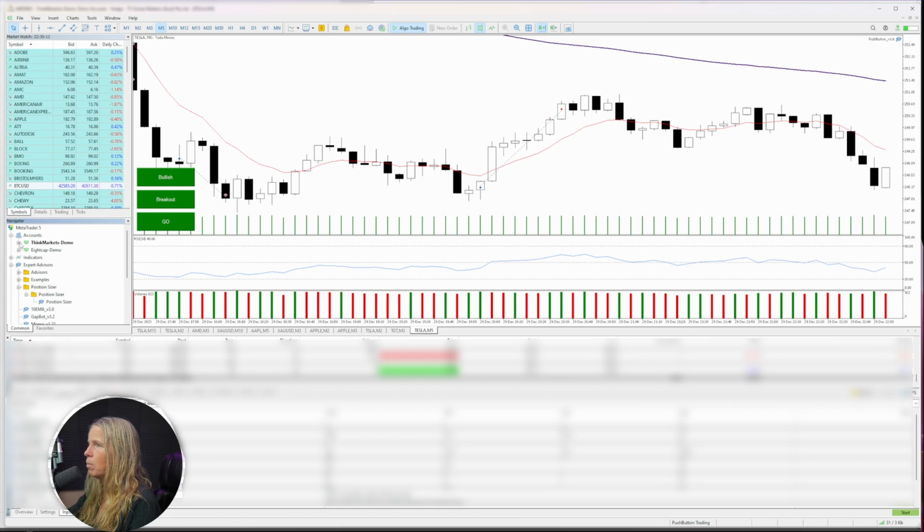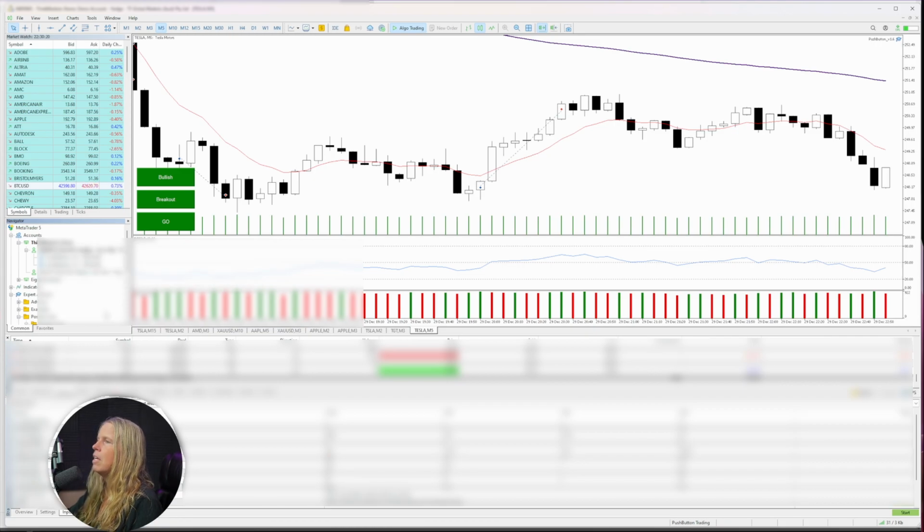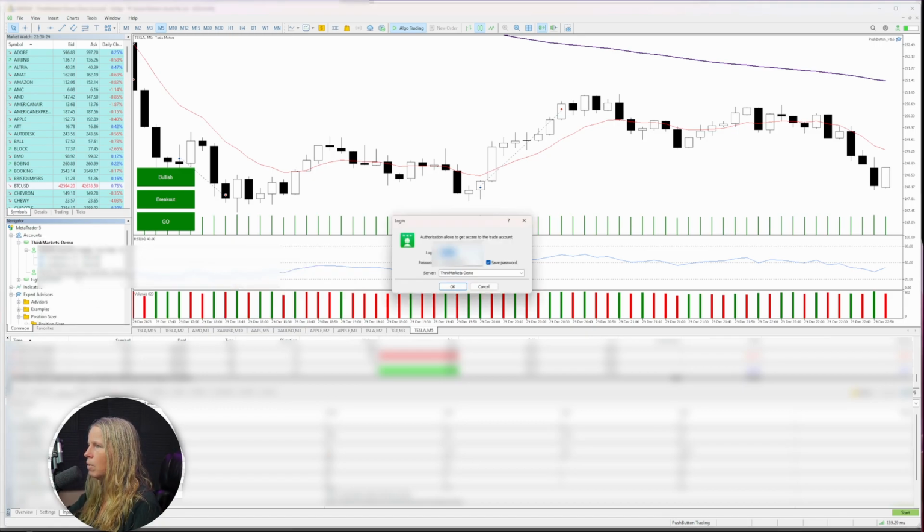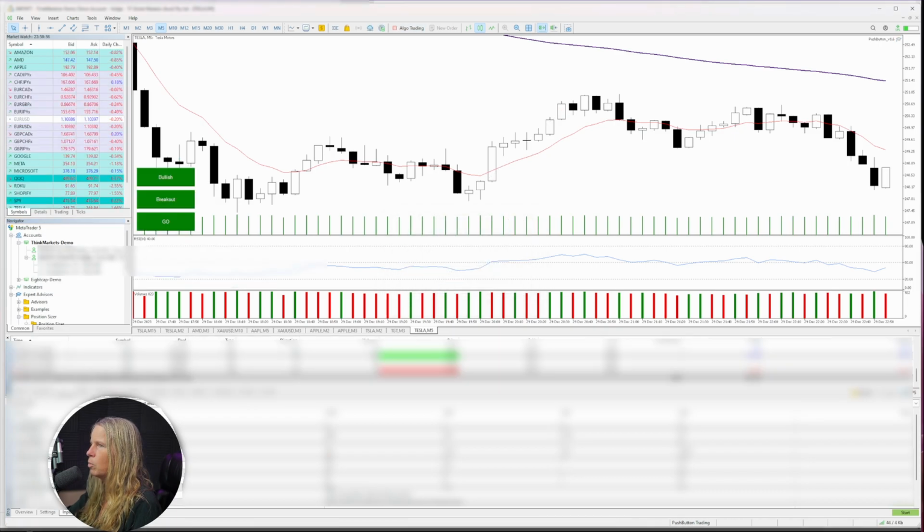You can see that it's bold. And if I open this up, you can see which account is actually bold. So this is the bold account. This one is not currently live. And you just need to double click on the other account if you want to switch over. So I double click, it'll bring up this window, click OK, and it'll switch from the first one to the second one. And you can do that for any of your accounts.